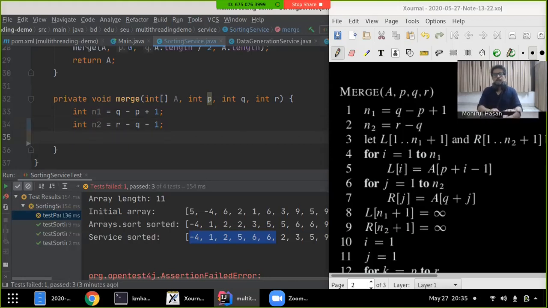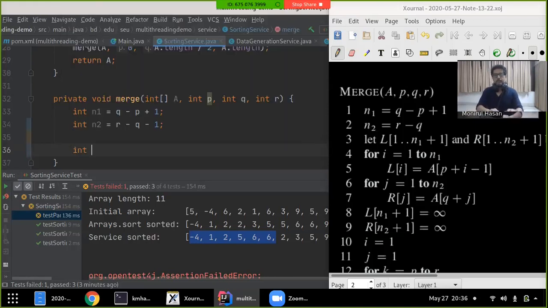And now we have to create two sub-arrays, left and right. Okay, so let's do that. The sub-arrays have indices going from 1 to n1 plus 1. That means altogether there are n1 plus 1 elements in the left half and n2 plus 1 elements in the right half.